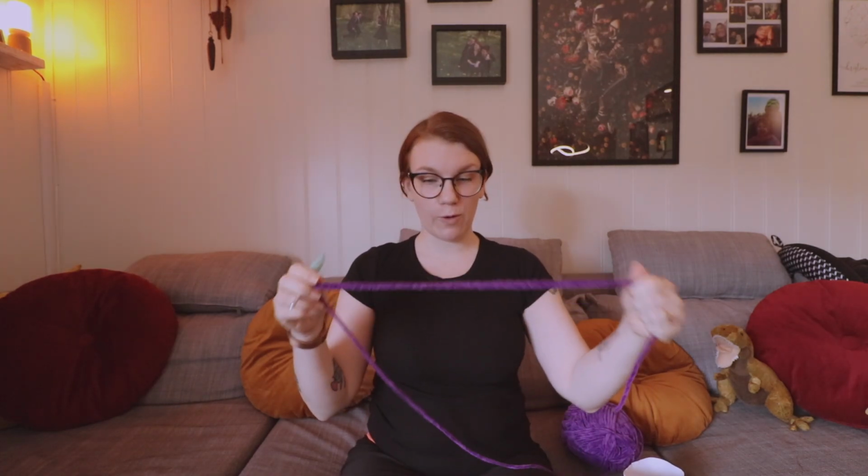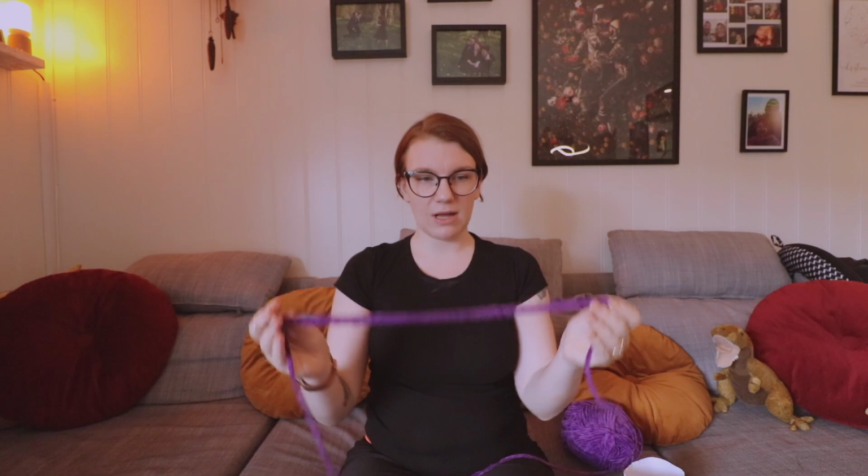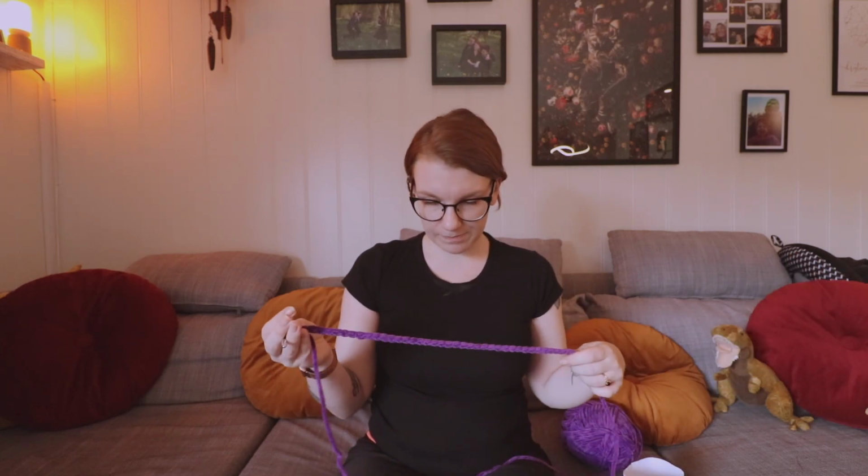I've made a chain of 40, and I'm just gonna measure this because this is gonna be the height of the pumpkin. It's gonna be folded over, so it's not gonna be this big. But I'm gonna measure the length of this, which is gonna be the height. And then I'm gonna do the length of this and double it for the width of the pumpkin. Okay, so we're gonna make a rectangle that is about 40 times 80.